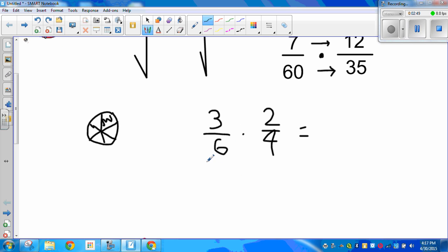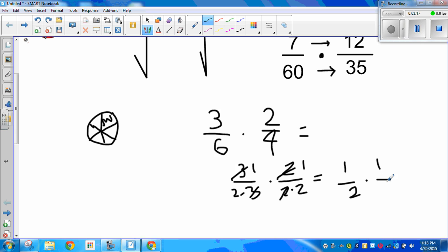One way to reduce is to reduce the individual fractions first, and you know that 3/6 is 1/2. Why is it 1/2 though? Well, that's just because 6 is actually 2 times 3, and 4 is actually 2 times 2. And if I cancel things out, when I cancel something out completely, I'm left with a 1. I'm actually left with 1/2 times 1/2, which again, we know our rules, multiply the tops, multiply the bottoms, it's 1/4.